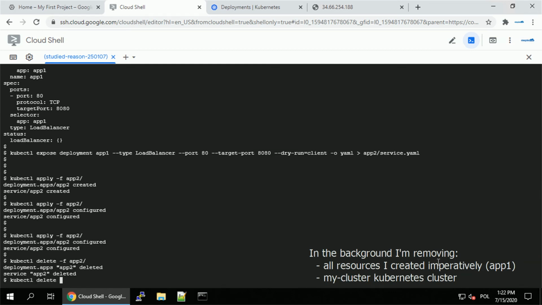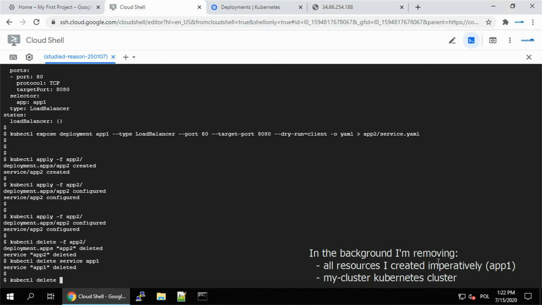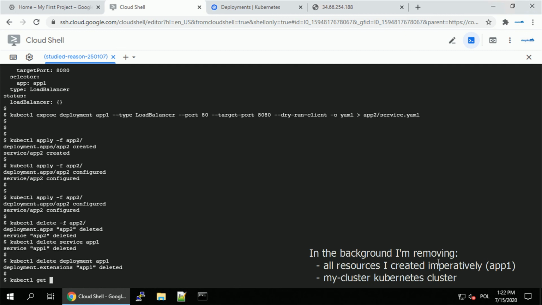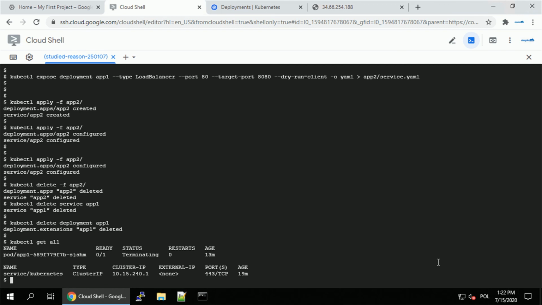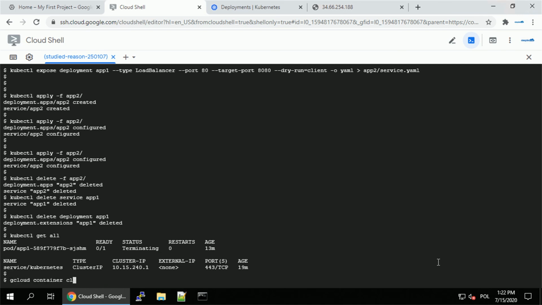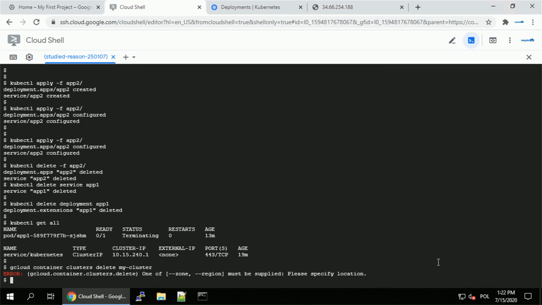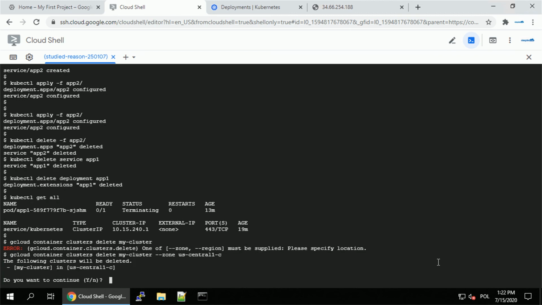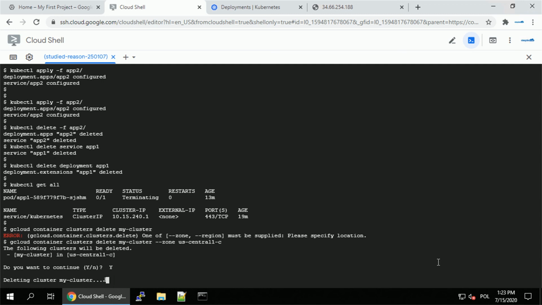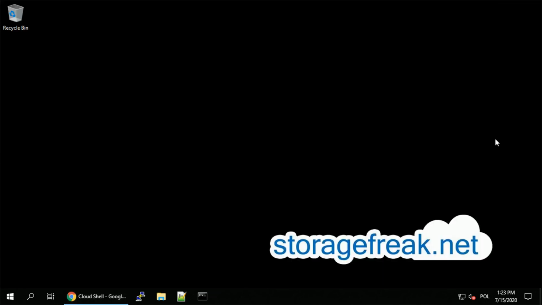So that's the biggest difference between the imperative approach and declarative approach. The imperative is also useful, especially when you want to test something or put something very quickly, or use it even with the dry run option to generate the YAML file for yourself, which can be updated in the future. And the declarative approach is very useful for having the infrastructure written in almost infrastructure as code, right? So infrastructure is written in the configuration file or many files and can be version controlled and can be shared and can be modified very quickly, and the exact copy of the environment can be quickly created in a different namespace, for example. Okay, enough talking.